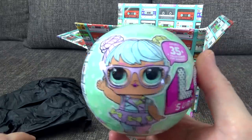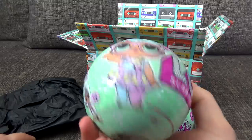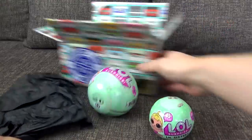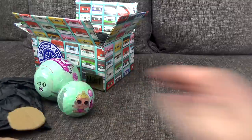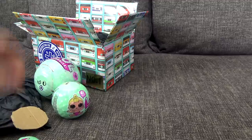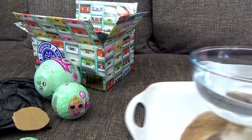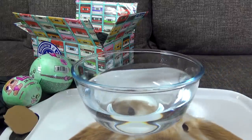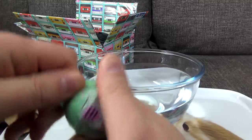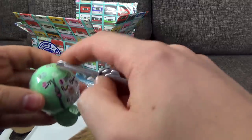What is going on with the design? This is like some sort of Funko Pop knockoff doll thing, maybe? I'm confused by this. Right. I was guessing there was going to be some sort of fizzing thing because I have been handed beforehand a tray featuring a bowl of water. High tech. Right, so I'm going to have to remove this, presumably, using the power of the knife again, I think. Oh man, this is awkward.